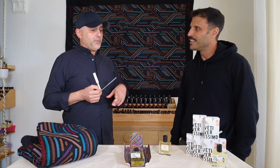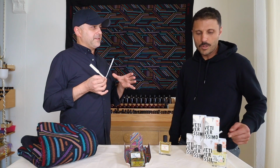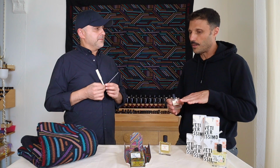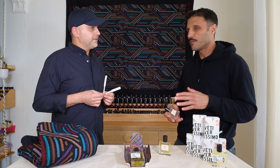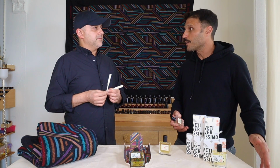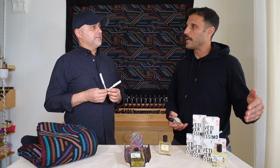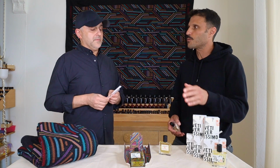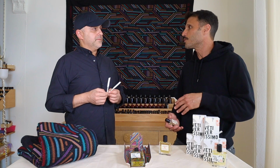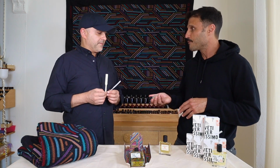So we have another sort of vetiverish fragrance that you have. That's Five. If we're going to explore the history, vetiver is essential to perfumery, for several different reasons. Part of it is fixation. It lasts forever on the skin, the way that patchouli and oak moss last a very long time. And so it creeps into a lot of fragrances without dominating. There are fragrances that you probably don't think of as vetiver fragrances, but once you know the note, you can tease it out. So Five is a citrus one.